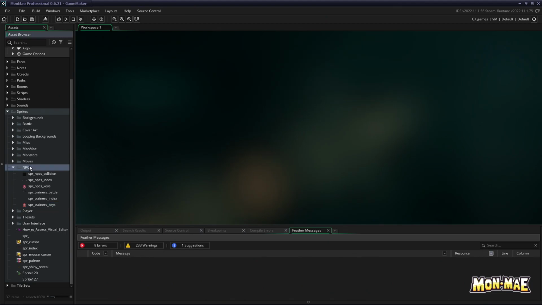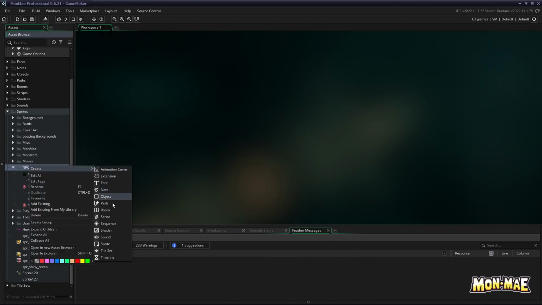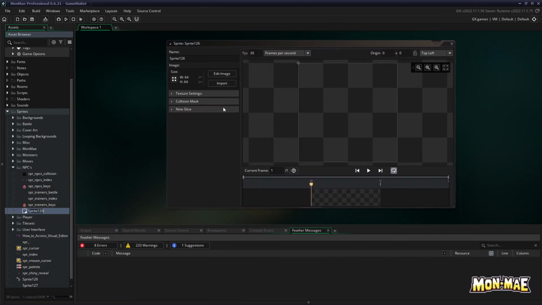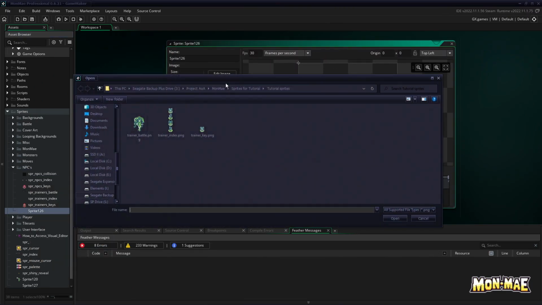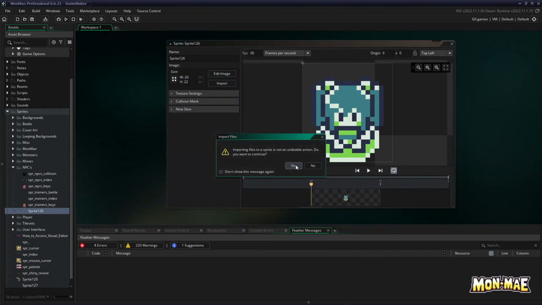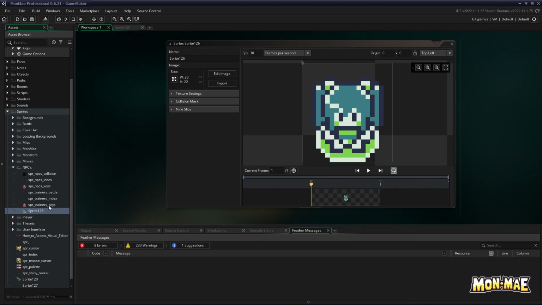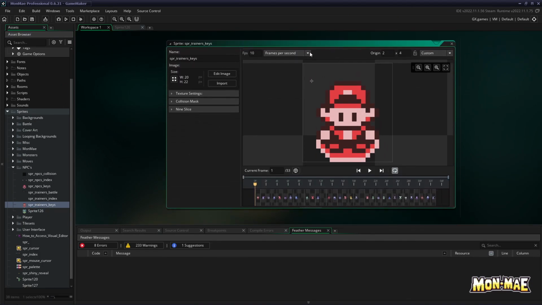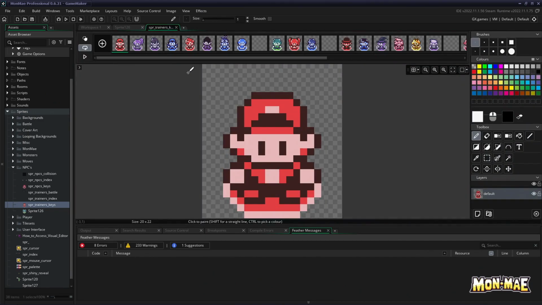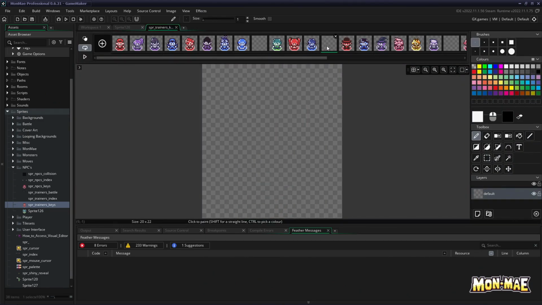If we go over here to NPCs, we right click and we create our own sprite. If you already have the sprites ready for this, you would just select them and import them. We'll start with Key here. As you can see, we're adding the Key sprite, which is just this little green girl. Now before we do anything else with this, we need to open the actual sprite sheet. So with the sheet open, we can now click on Edit, and we need an actual empty frame to put this new trainer Key sprite in.